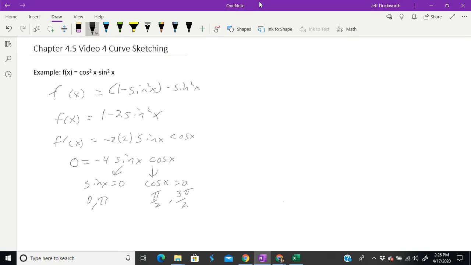All right, so we need to evaluate those. I can do a first derivative test, but I think the second derivative test will be a little easier, so I'm going to do that. So let's take the second derivative. And our first derivative, I'll use this one here. That's the one I'm going to take the derivative of. So it's product rule, so we've got the negative 4. Let's leave that outside. So it's first, derivative of the second is negative sine, second. And derivative of the first is another cosine.